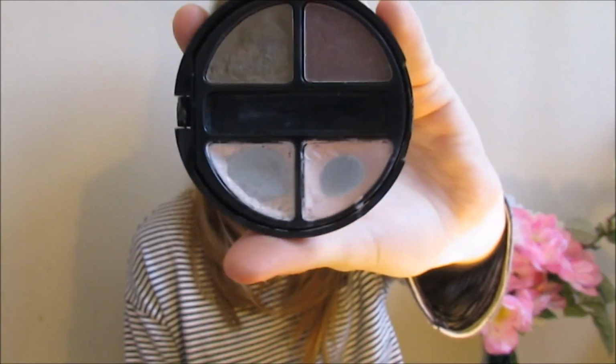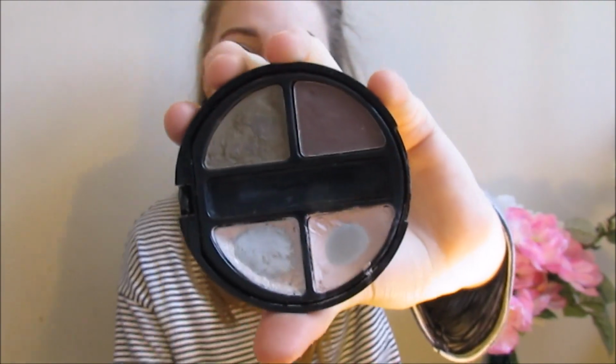I also always get the Soap and Glory Brow Bar. So I had this for Christmas, and this is one for blonde. Oh no, this is the one for, it's like blonde and brown head people. So if you're blonde, you'd use the greeny one for some reason, and then there's a brown one. However, these are awful, I think anyway. They don't last on your eyebrows at all. However, the highlighter in it isn't too bad.